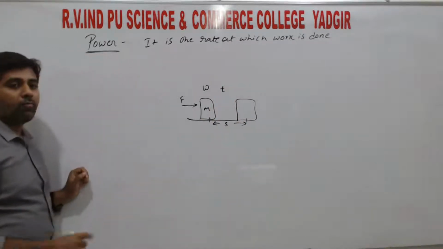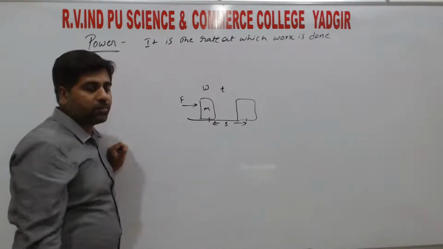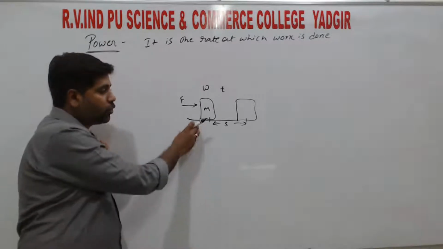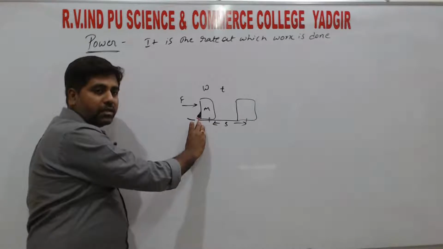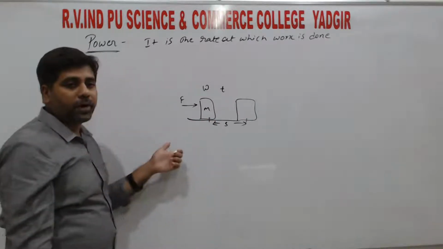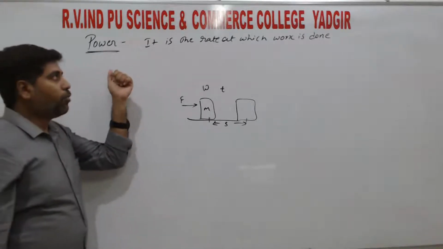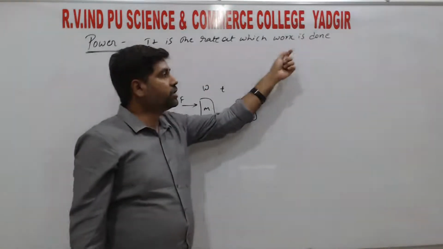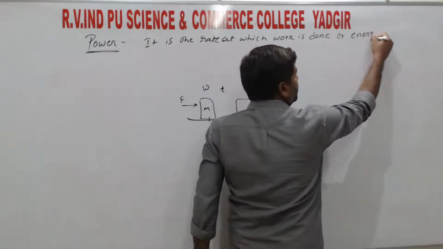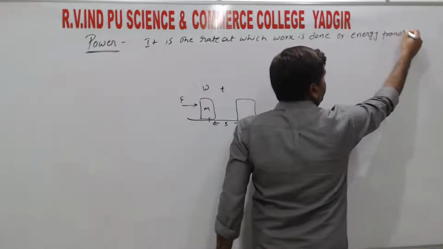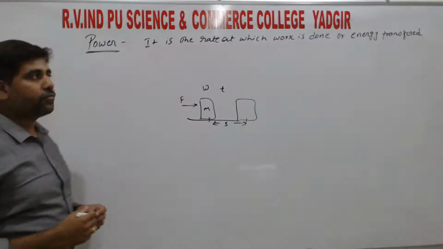power. And one more definition, energy transfer. Mechanical energy, in the last class we discussed conservation of mechanical energy, that is potential energy is converted into kinetic energy, that means transfer of energy. If we consider that also with respect to time, again we call that as the power, right? So power is defined as the rate at which work is done or energy transferred, right?